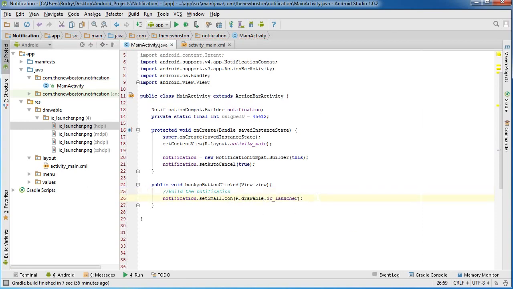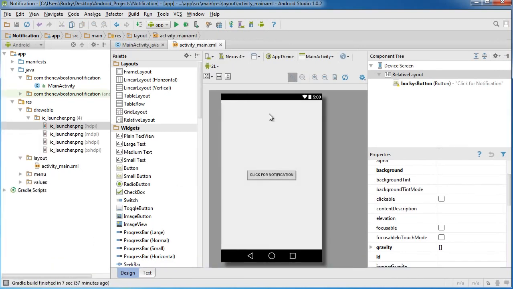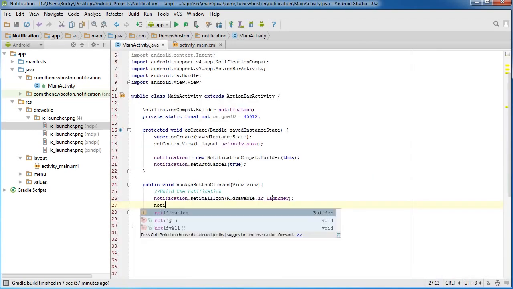Alright. So another thing that I want to do is set the ticker text. And the ticker text, remember, whenever you get a notification, let's say that you're just out of the app and scrolling through, maybe you're checking the app store, maybe you're in another app, whatever. The first thing that's going to happen is you're going to hear a little sound effect, and then it's going to give you this little icon right here and the little text that says you have a new notification or Bucky liked your post, whatever. That little bit of text right on the status bar, that's called the ticker, so that's what I'm going to build now. It's real easy.